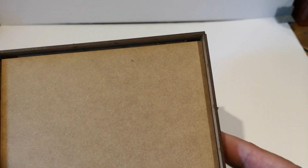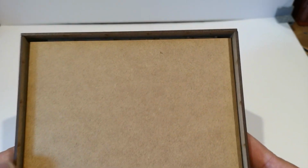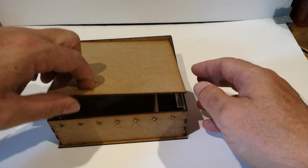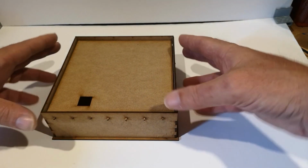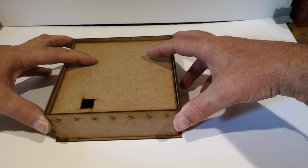There is a gap, and I think it's probably slightly too much. There has to be some leeway to get the roof easily in and out, to remove it and to put your figures in, but I think the gap is slightly too much, and that's going to rattle around in there.